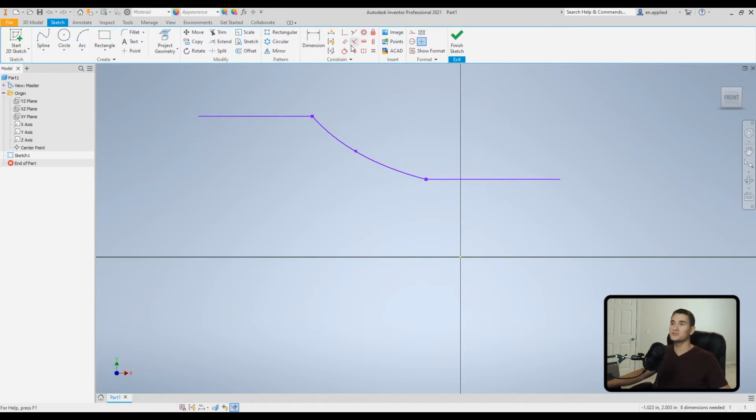Next, we have our smooth constraint. For this constraint, I set up two horizontal lines and then an interpolated spline between the two with a single, somewhat middle point. It's not perfectly middle to the arc, but that's not important for this case. So I go to smooth, click on this line and then the spline, and you'll see it sets the beginning of this spline in line with that first line.